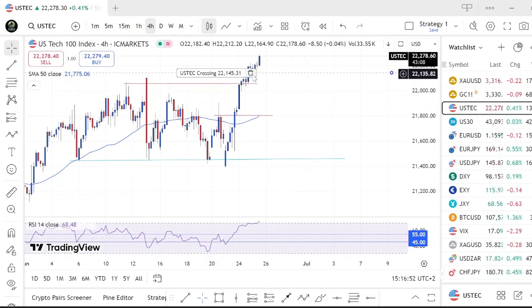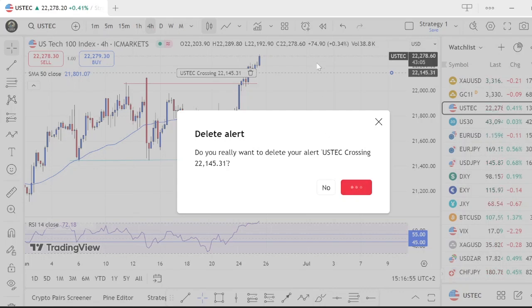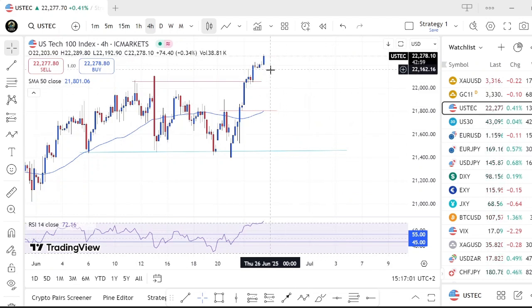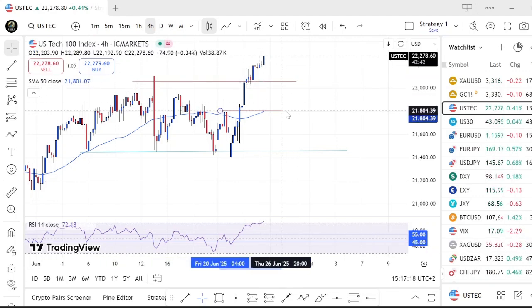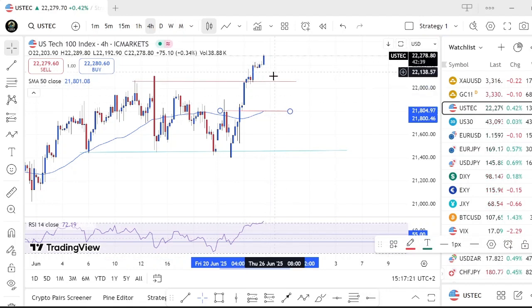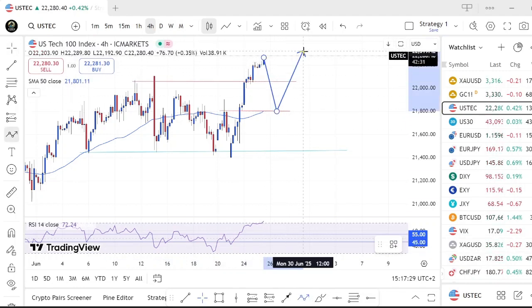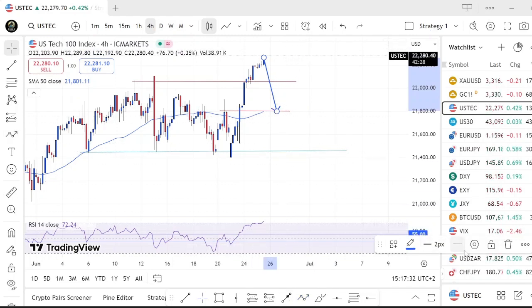What would I be looking for in this retracement? Well, on the 4-hour time frame for trend confirmation, I would be expecting price to come back down and either test this 22,000 or 22,050 level, or potentially this break and retest zone here at 21,800. Now, depending on how much momentum is behind this retracement and the bearish move will determine how exactly I will enter the long position at the bounce. So potentially we could see a move down here before a bounce to the upside.